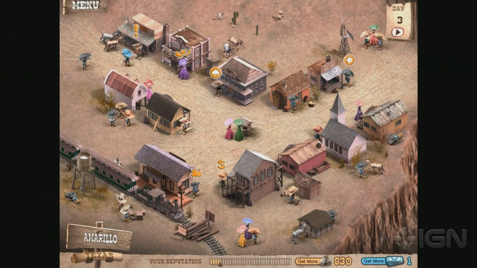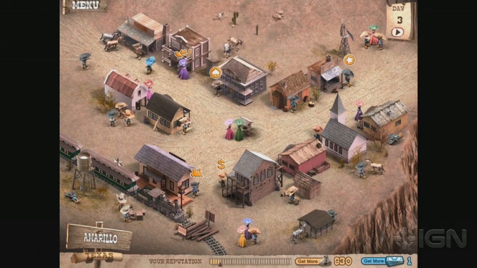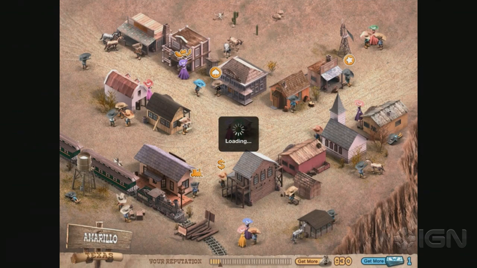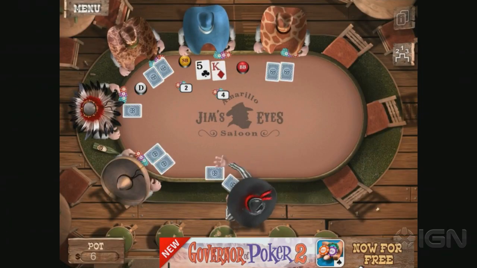Well, you have... Just kidding. So you're trying to stand up to the governor. The governor wants to ban poker, and you have to prove that it's a game of skill, not a game of chance. And that's the storyline. And with the money you make, you can buy buildings and things of that nature. So Governor of Poker is cool. That's the first big part of it, that it is a poker RPG. That's notable. But also the poker engine itself.